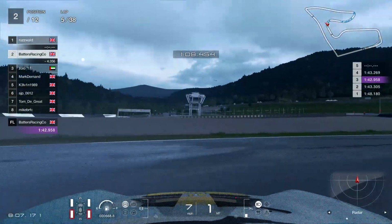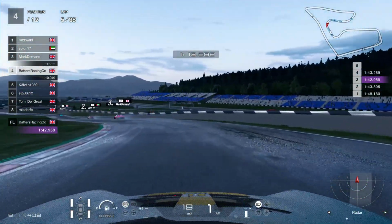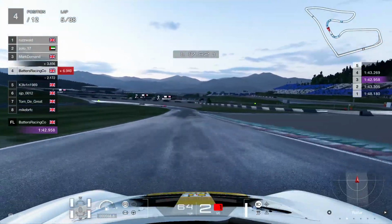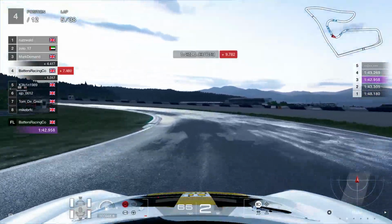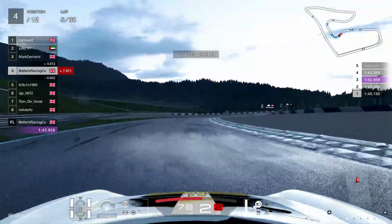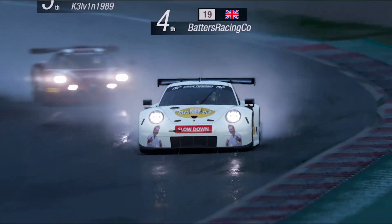We're now facing the wrong way in the middle of the track, and well, the time is sapping away here. We're losing so much time as we end up having to turn it around on the spot and get going again. So we've just lost a huge amount of time there with that really costly mistake. We've just lost 11 seconds, so that is really, really bad for us so early on in the race to make such a big mistake.